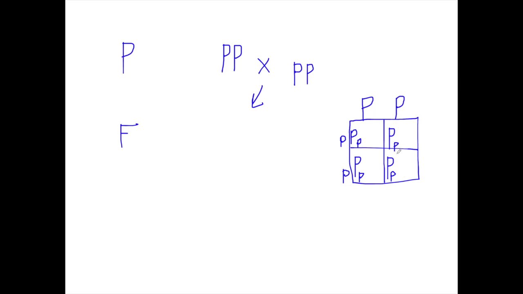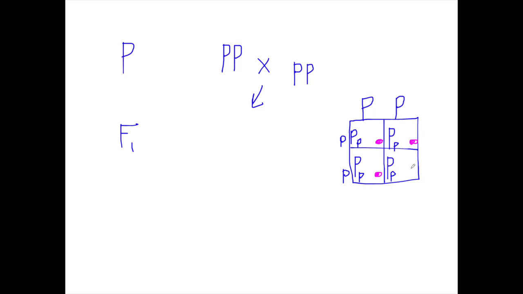So what's inside the Punnett square are the possible progeny, or kids, from this generation. What's inside this Punnett square is the F1 generation. Now recall when Mendel did his experiment, in the F1 generation, 100% of the flowers had purple flower color. If you have at least one uppercase P, then you're going to have purple flower color. So this pea plant, since it has at least one uppercase P, is going to have purple flower color. This one has a big P, so it's going to have purple flower color. This is a big P, so it's going to have purple flower color.